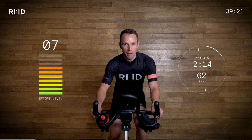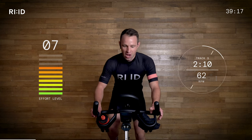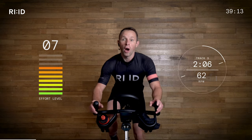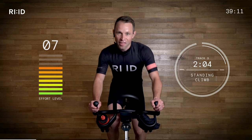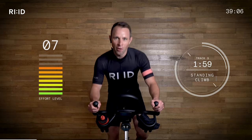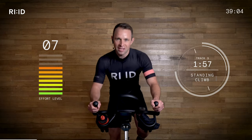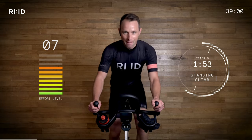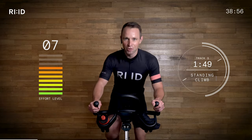Get ready to stand — position three. Are you ready? Three, two, one, up! Good — 30 seconds up, guys. Just preparing the body, we're not going too mad too soon. Let's save the beans for later on and really hit it hard in that mountain range. This is just a little mini climb to get us out of the saddle and stretch the legs.